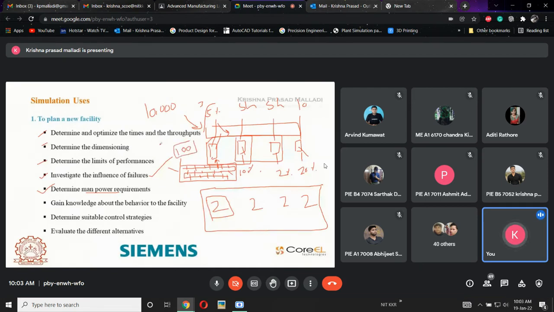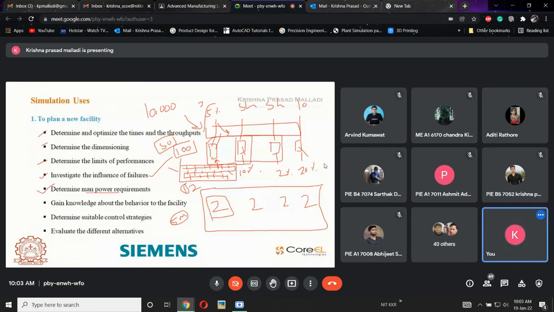How exactly will it be defined? That also we can map by using this software, which means for every mission there will be 1 hour of processing time, or 2 hours of processing time, or some 5 minutes of processing time. Now, what will happen if there is 5 minutes of processing time? What will happen if there is 1 hour of processing time? We can check that also.